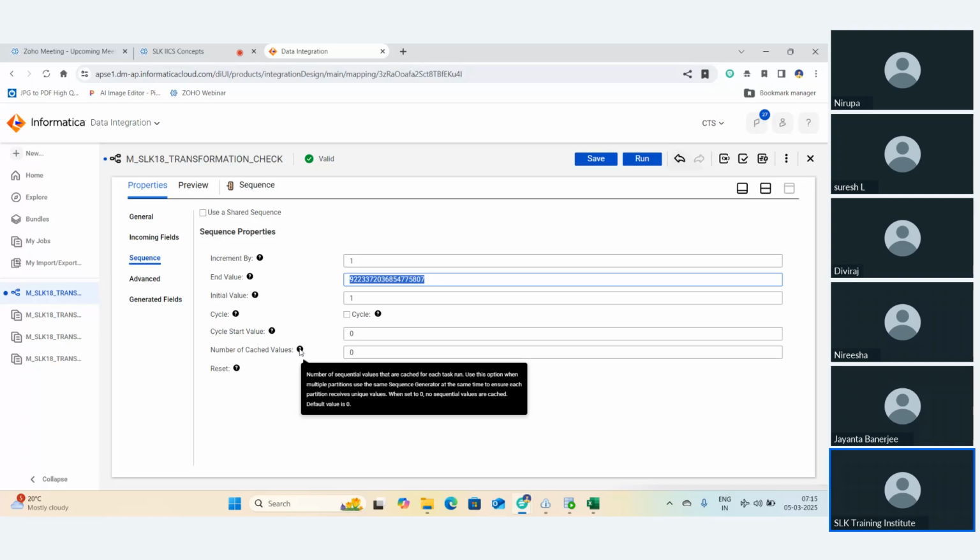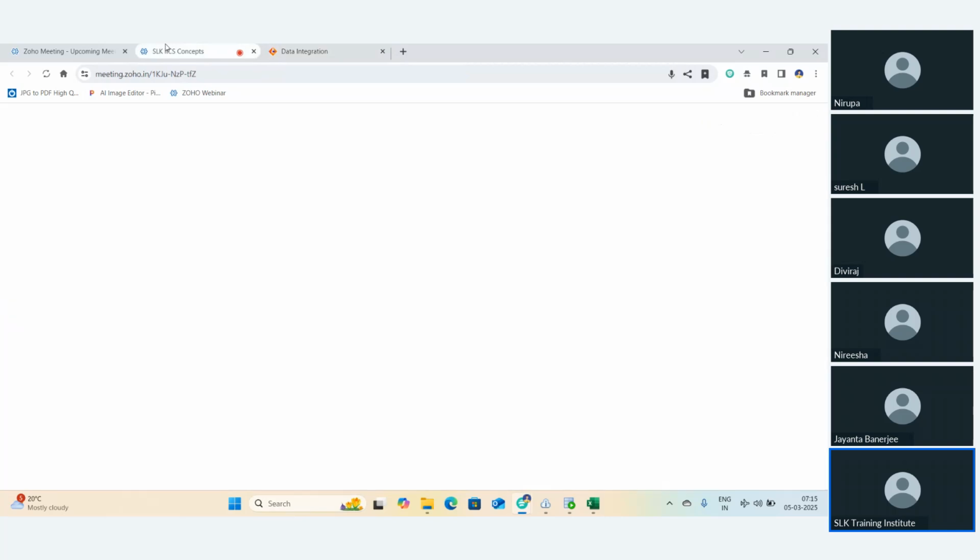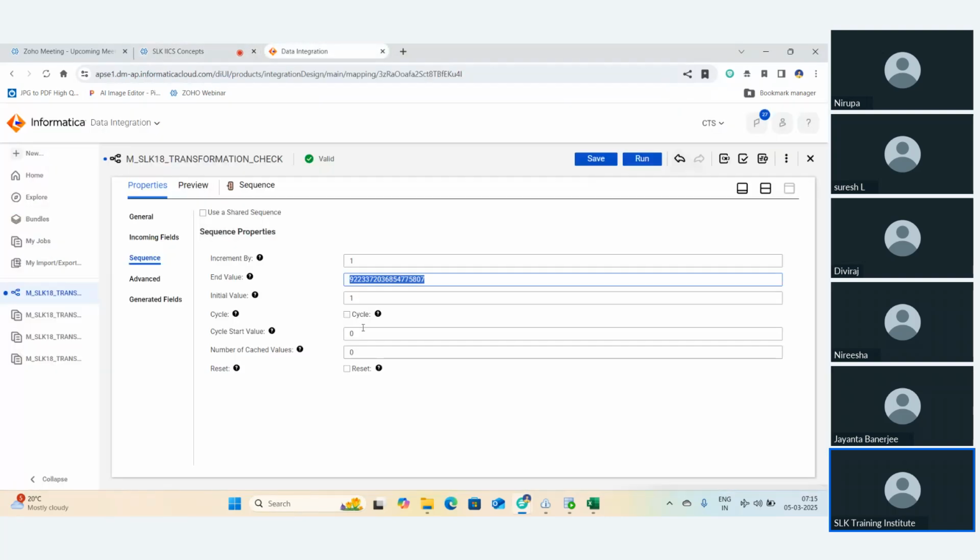So the value should start from a 3 or 4-digit number. In that case, we can keep the number of cached values 1000 or 10,000 like that. So the minimum number of values that we wanted, that many values can be kept here.